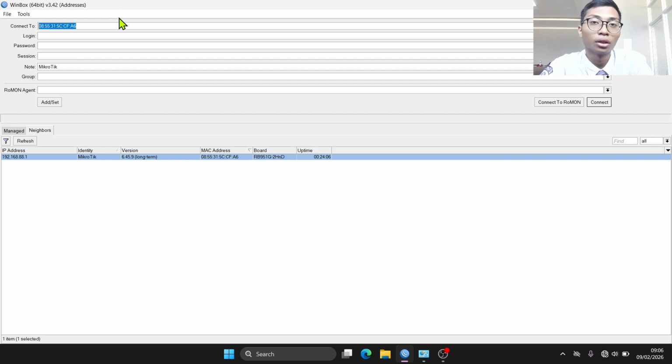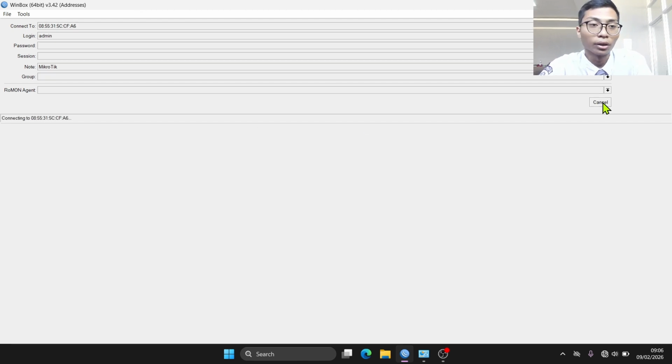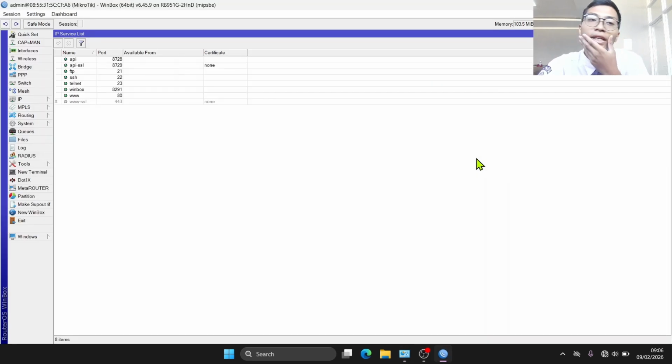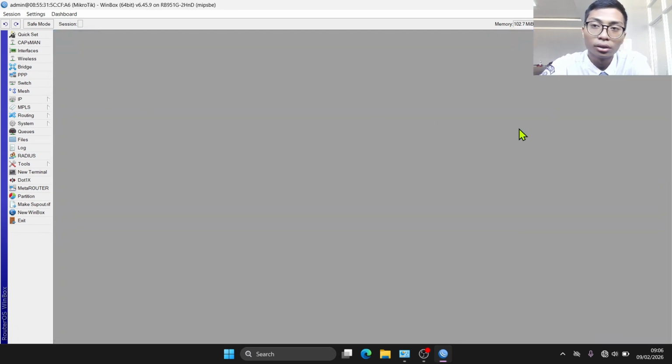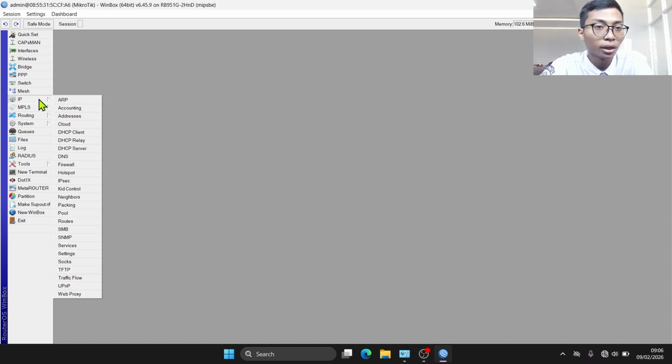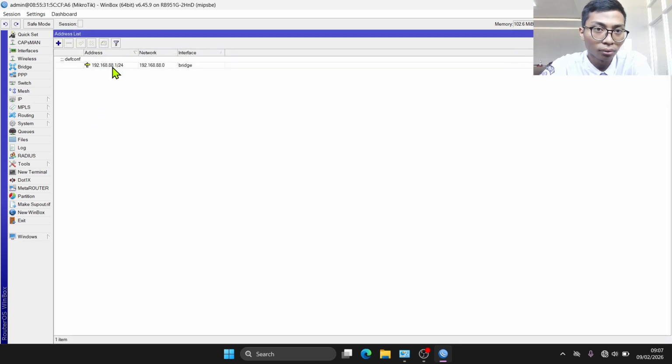The password is nothing and the default user is admin. I will connect, then close the previous step, go to the IP section, and go to Addresses. This is the default configuration from the Mikrotik.